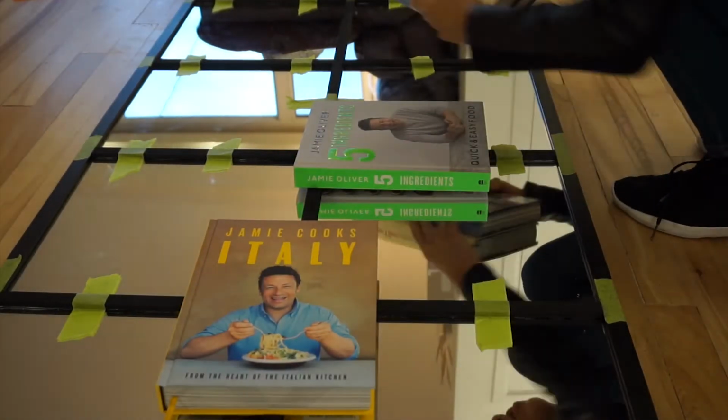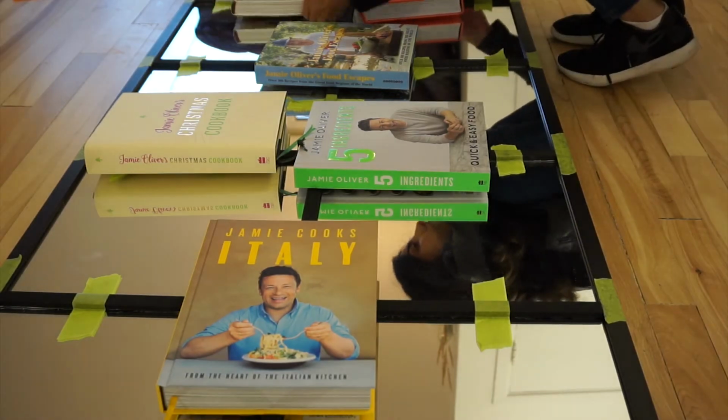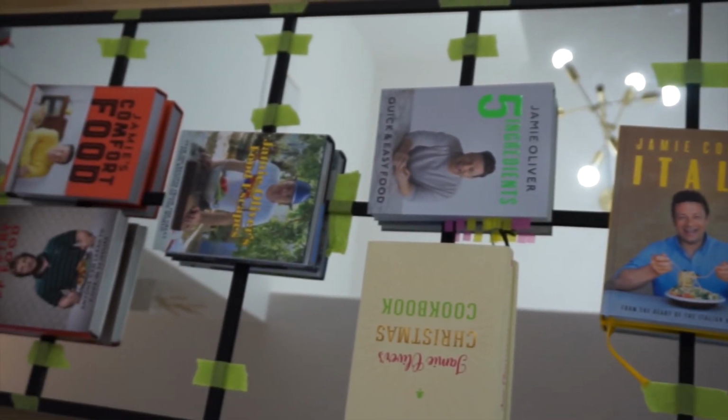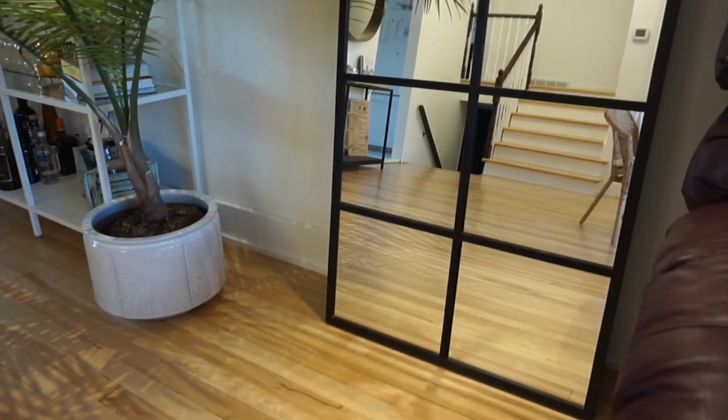So I'm going to use some heavy books that I have lying around to hold down the wood to the mirror, just to make sure that the panels are held in place so that the glue can do its magic and adhere the panels to the glass. And yes, in case you're wondering, that's a lot of Jamie Oliver cookbooks. I'm going to leave that alone and come back tomorrow to see the finished product.